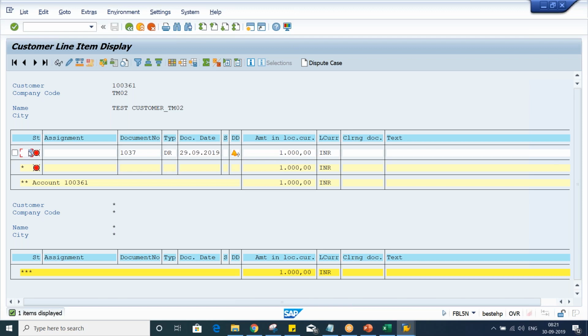Now let's talk about the customer credit memo. What is a customer credit memo, guys? Let's suppose your organization, XYZ, has sold certain goods to the customer, and the customer found that certain items are defective, so they are going to return them. In that case, if you have sold goods worth 1000 rupees and you have got a return worth 300 rupees, you have to adjust your books of account, because now we can expect a payment of 700 only.